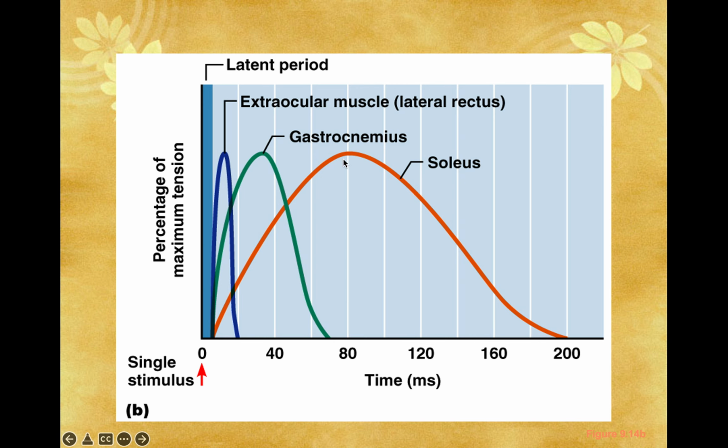And then the soleus is a support muscle, like you think about your core muscles, and when you get that stimulus, you get a really slow start, and by slow I mean about 80 milliseconds, but then it lasts a really long time, which is great because you don't want to have to think about your core all the time. We have to think about our core enough. Can you imagine if you had to think about it all the time? So you just send yourself a message to sit up straight. Hopefully you are. You sit up straight for a longer period of time before you start to slouch, and then you have to remind yourself again.